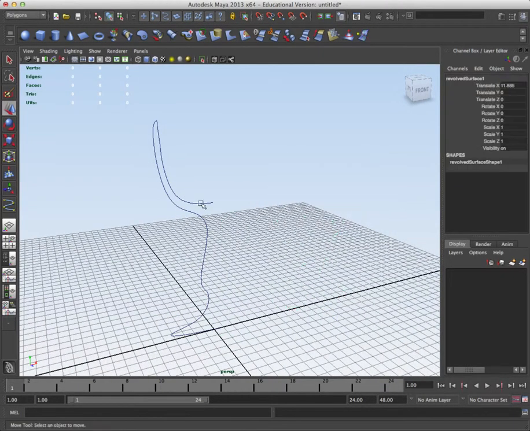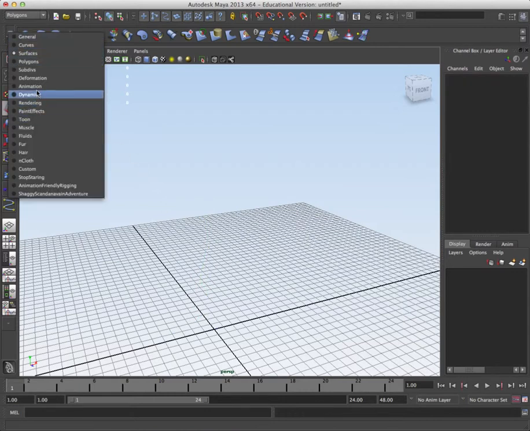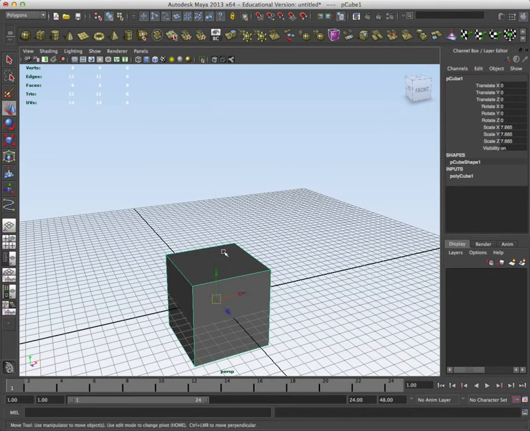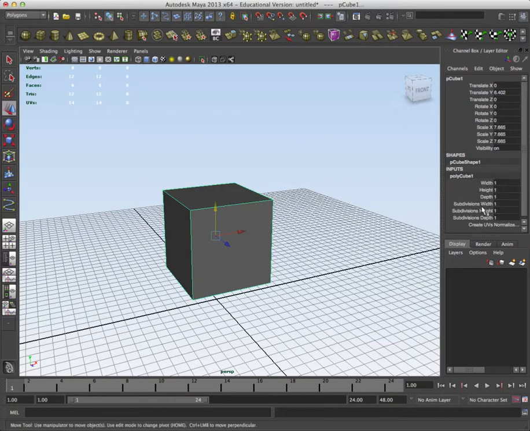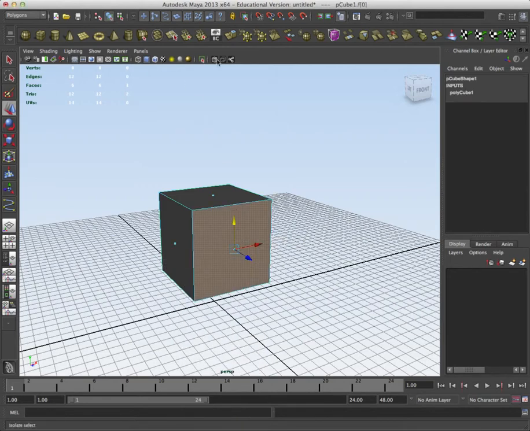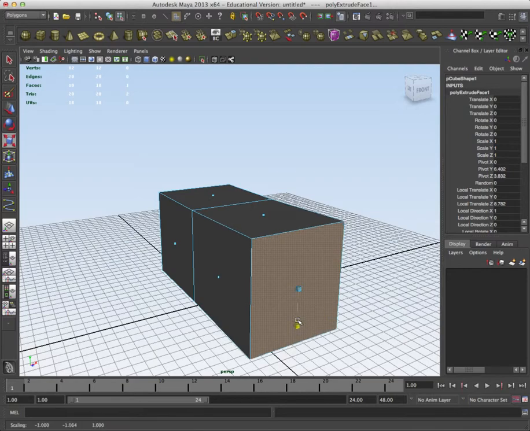If I'm doing a more traditional poly workflow, polygons. Okay, and so I have my poly object here, and I decide to extrude out the front and do this.